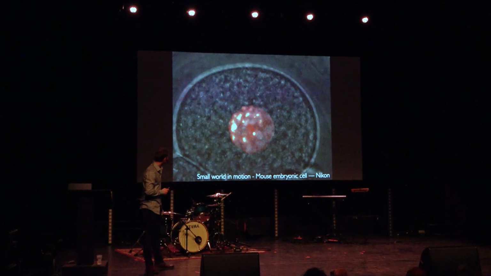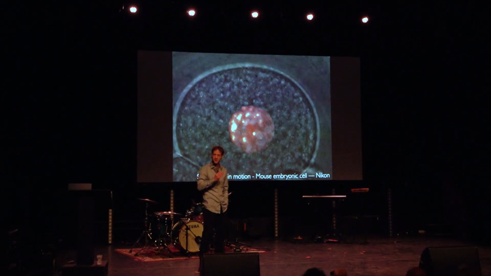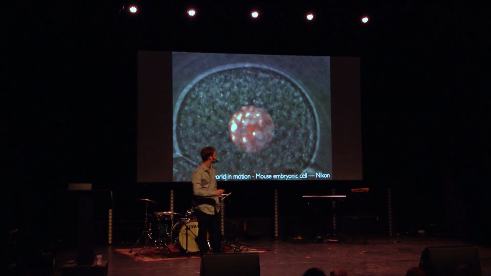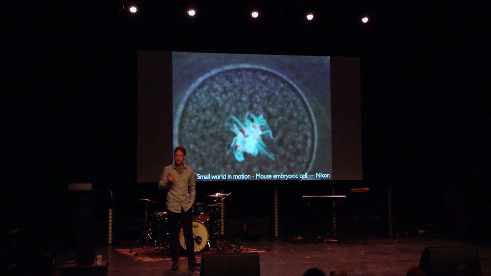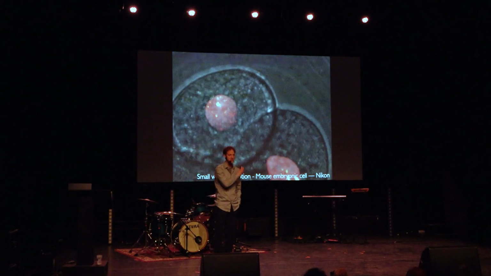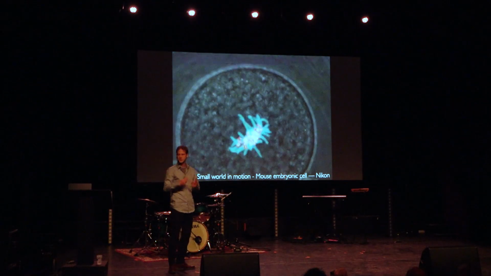But it all starts much simpler, at least with a seemingly simple process, but it's very crucial. The moment that you go from a single cell to two cells. And so here I'm showing that for the same mouse embryo. And what the cell is doing, here in red you can see the DNA, and the DNA is getting copied into two copies, and then it needs to be split between two daughter cells. And it's done using these blue fibers, which are called microtubules. They take the DNA and they pull it apart, and then the cell splits in two.